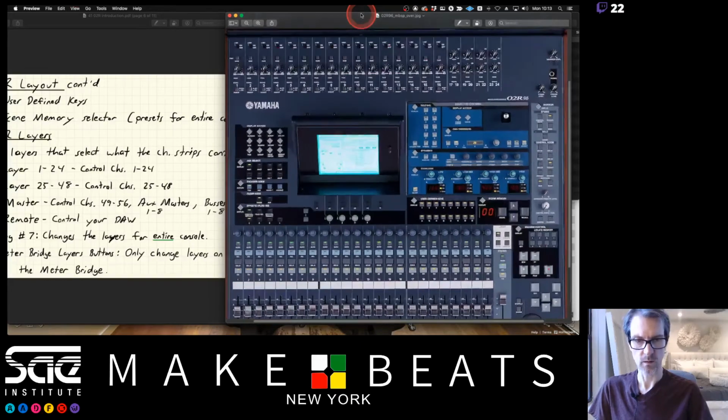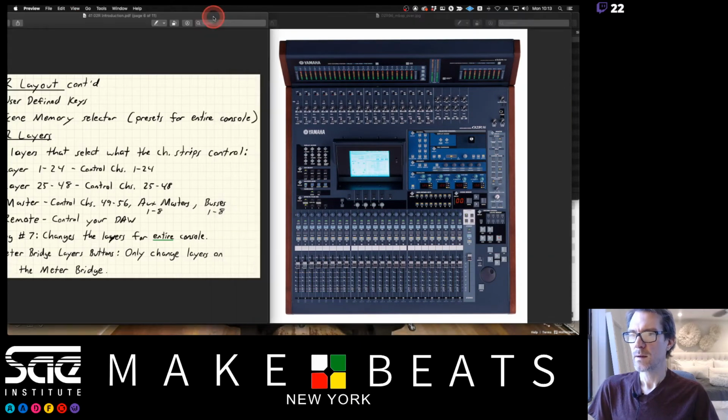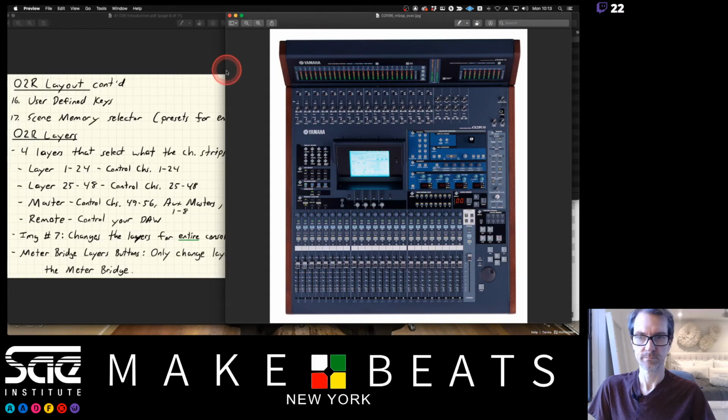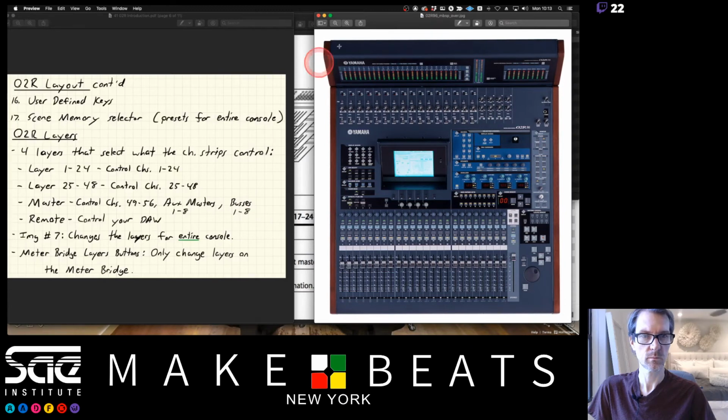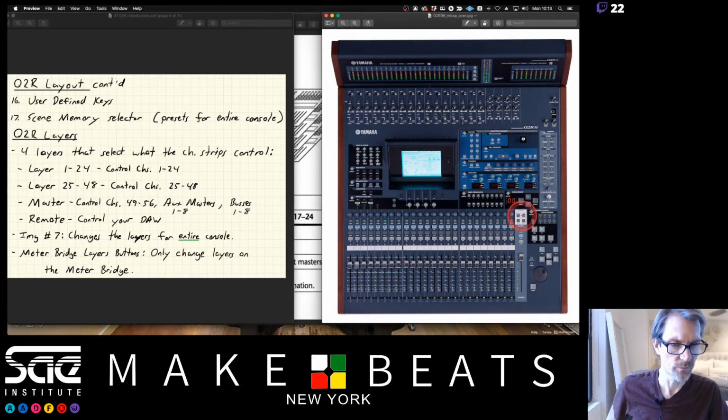Oh, that's not gonna work. Okay. So I got them here so you can basically see both things at the same time. Awesome. Okay. So number 7, which is this part down here, this layer control, controls the layers for the entire console.